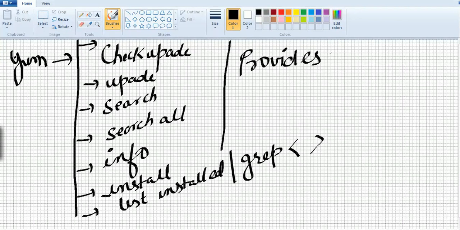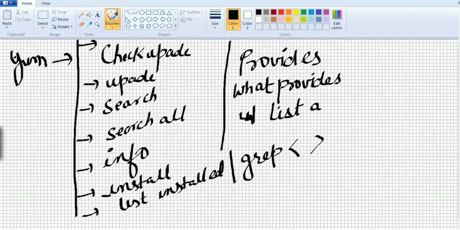It will tell you which particular package is going to create this folder or file. You can also use whatprovides. This is also the same. Update is already covered, and list is there. You can use list all. It will list all the packages.